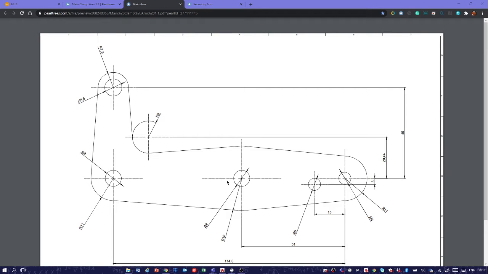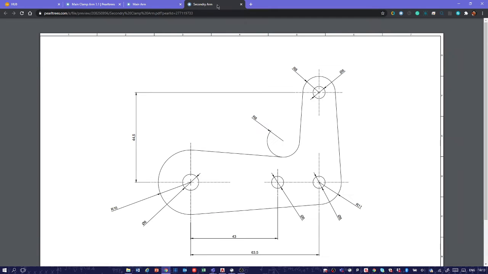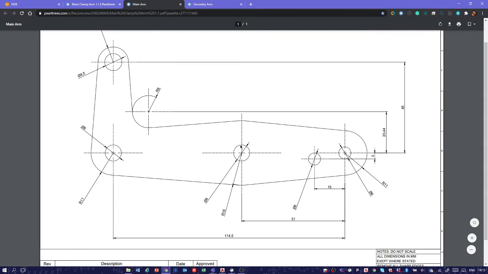Hello, hopefully the last AutoCAD video detailing how to do this part and how to do this part. They're not as scary as they first look. Essentially, you start off by doing the circles. So there's one circle, you just draw a circle there, circle, circle, 1, 2 circles, 3, 4 circles. And all the dimensions for that are given from that point.